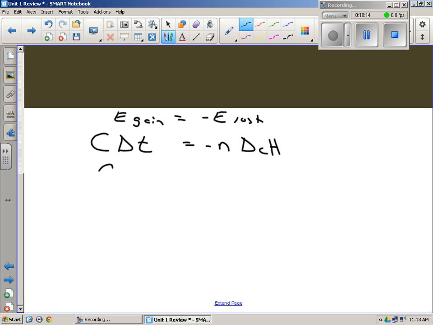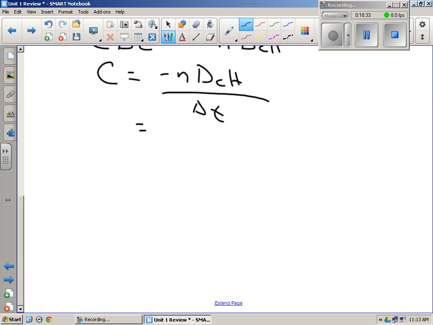Basically, this question is asking you, what is C? That's what they want to know. What is this bomb calorimeter's specific heat capacity? So if I'm going to do that, this is all the stuff that I need to fill in. If I want to get C by itself, basically. I didn't do it that way in last class, but no biggie. All right, let's see.